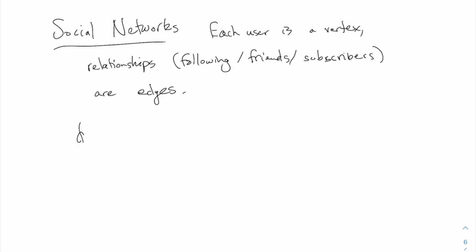So degree represents the number of friends or followers or whatever on whatever social network it is. All right? Super important. If you want to analyze a real-life social network, which a lot of people do, there are a lot of people who study these things, you've got to do it in terms of graphs.